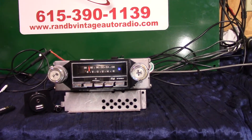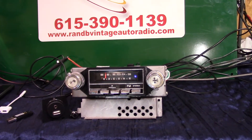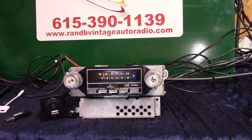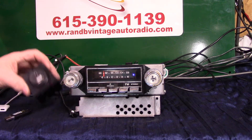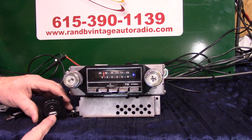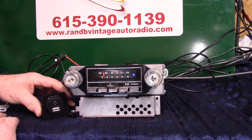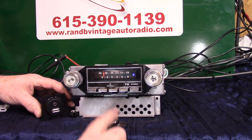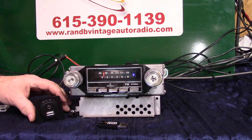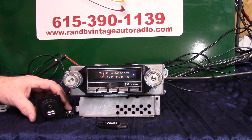Now we got rid of the glare so you can see it. It's got AM/FM stereo, auxiliary, and USB. This USB will charge your phone and your devices, and play a thumb drive that you'll be getting with it — the video is on it, some music, and manuals are on there too. Even though I give you a paper copy, if you wish to lose them, you can go back and find them on the drive.